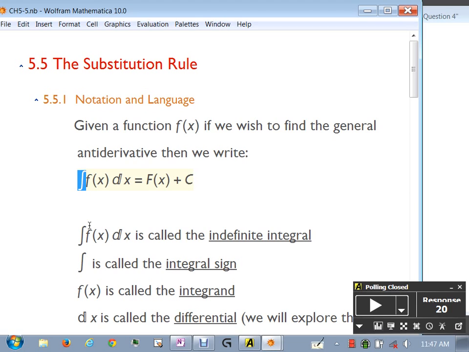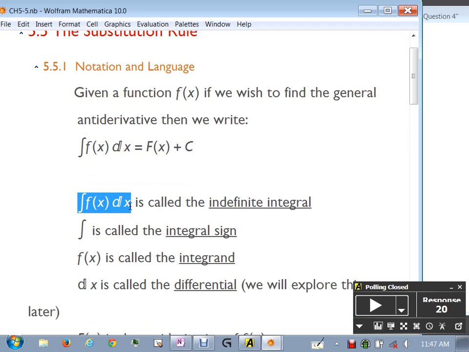It is called the integral sign. It is an elongated S. It's an S that's been stretched out. And we will find out later, after we get through all the techniques of integration, that this elongated S comes from the idea that the antiderivative is very intimately connected with the sigma notation, the summation. But not yet. We're not there. For now, we're just going to take it as a symbol and not ask any questions. So when you see that symbol, it says to you, find the general antiderivative.